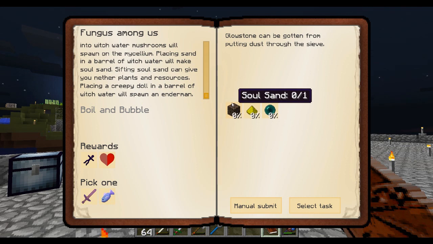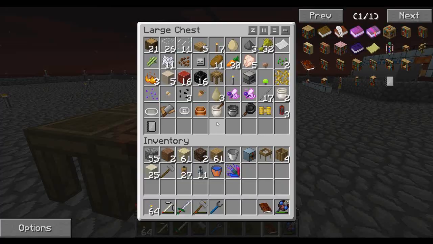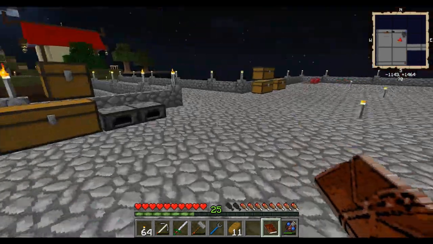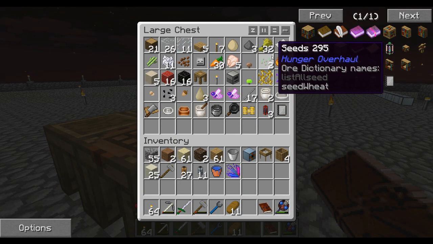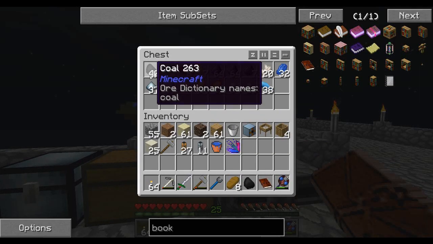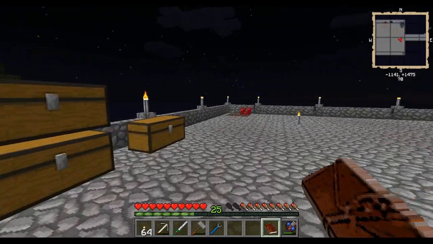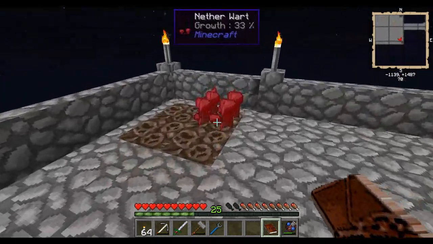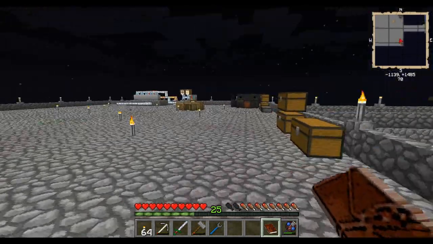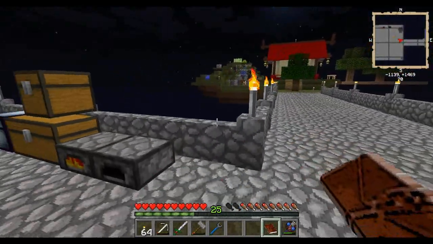Alright, so we've got plenty of soul sand, we've got some glowstone. We need ender pearls. That's just our hang-up. It's our only hang-up. So, in order to get an ender pearl, we need a creepy doll, and thus we need netherwart, which for some reason seems to want to stay at 33% for the past half hour. I don't know why. Thinking about breaking and replacing it.